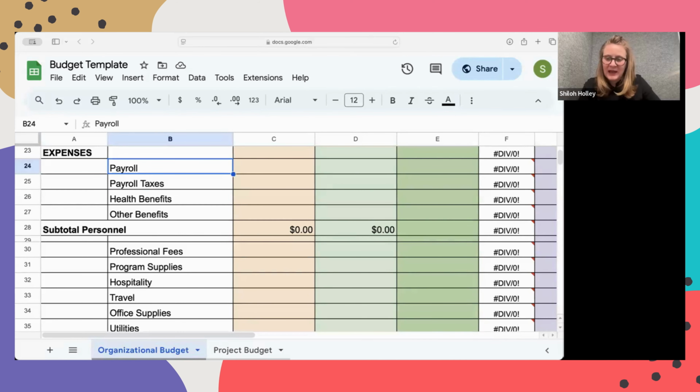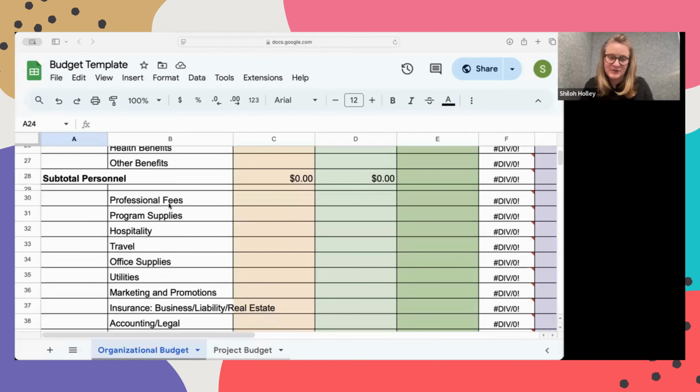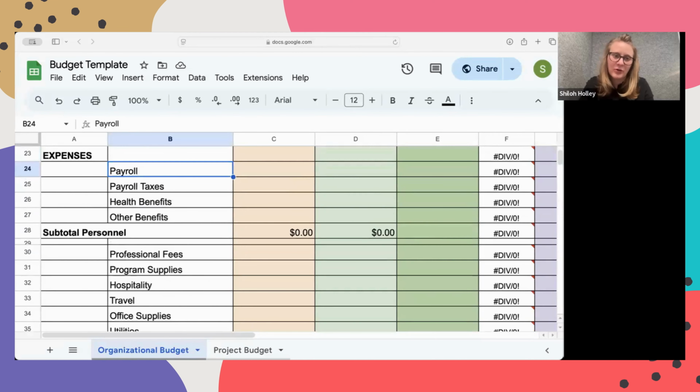Even if you are getting paid as a 1099 contractor, I would still put that expense for whatever you're paying yourself, whatever you're paying your employees and other contractors who are related to the programming of your nonprofit in this payroll line. If you hire a grant writer, for instance, or have a bookkeeper, keep those things in professional fees. Professional fees are typically most 1099 employees, unless, let's say, you're hiring a teacher to run a program. I would say that's like real operation program expenses and needs to go here in payroll.